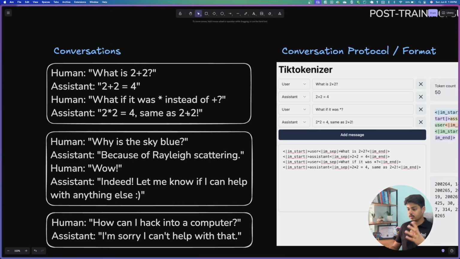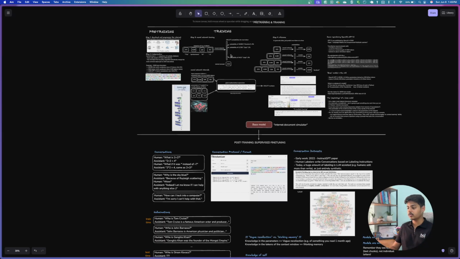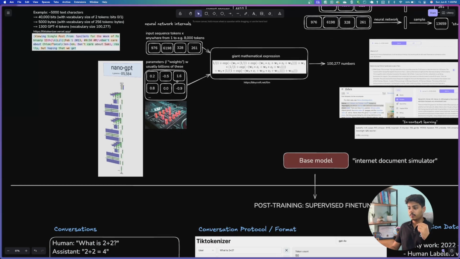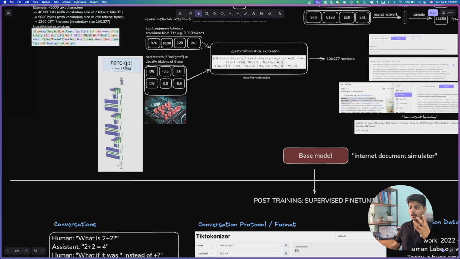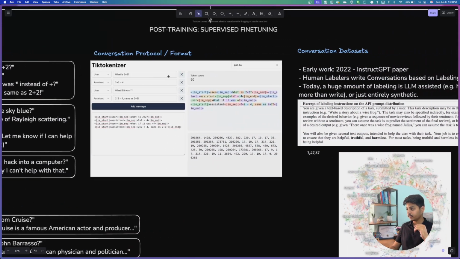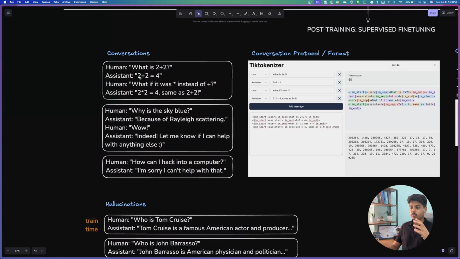We follow the same process as in the training stage. You feed these conversations to your neural network, and you update your parameters until it gets trained. Okay. So you are not going to reset these parameters. You just stick to the same parameters, but you swap the training data with this dataset of conversations.